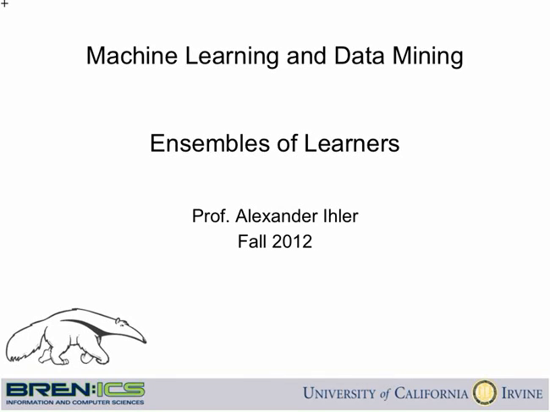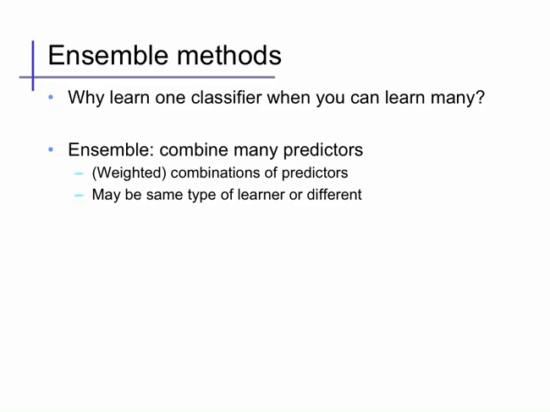Ensemble methods in machine learning are a kind of meta-algorithm that makes use of other machine learning algorithms as a component to learn a collection of predictors. Ensemble methods take the attitude that more predictors can be better than any single one, and by learning many we can do a better job. An ensemble combines many predictors, often through some weighted average or weighted combination, and these might be of the same kind of learner or of different types. So ensembles might be used to combine many different kinds of predictors, like a neural network, a support vector machine, and a decision tree, if we didn't know what type of predictor would be best for this problem.